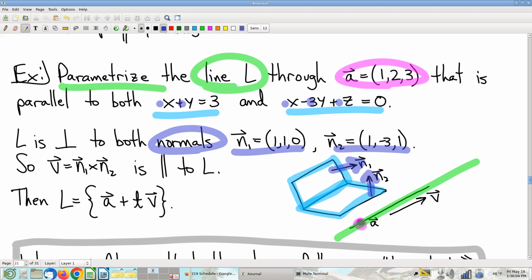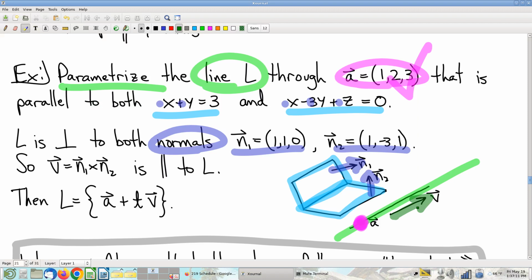Right? And let's see, we want a parameterization. Let's pause and remind ourselves: how do I parameterize a line? To parameterize, I need a point on the line, which I already have, sweet. But then I also need a vector parallel to the line. I was given two equations and I want to find a parameterization, and I've now translated everything into geometry. By the way, this is a good general strategy in solving these kinds of problems: when you're given algebra, infer the geometry and add that geometry to your picture. Have everything given in the question and everything you can infer from the givens represented in your picture.